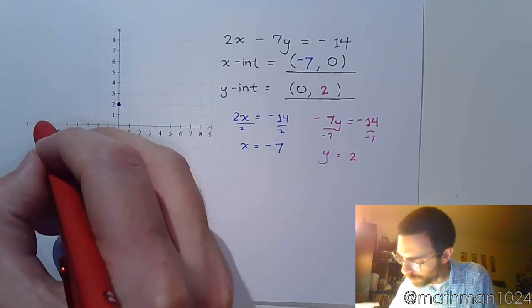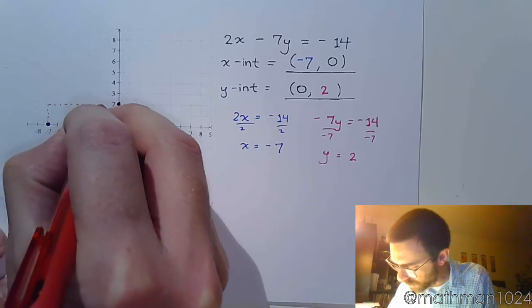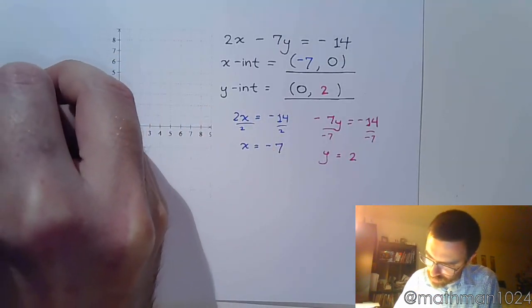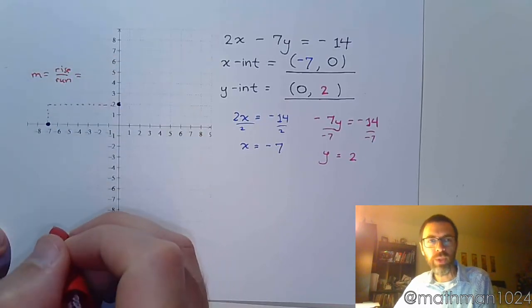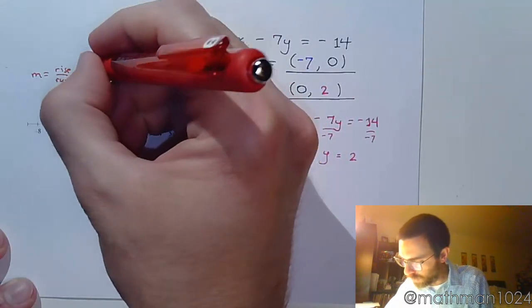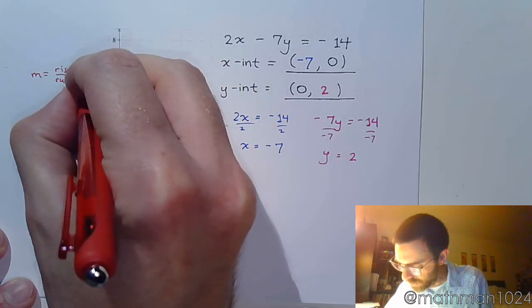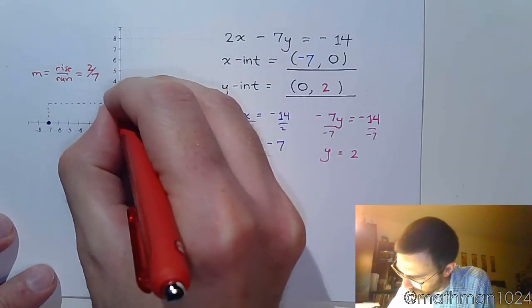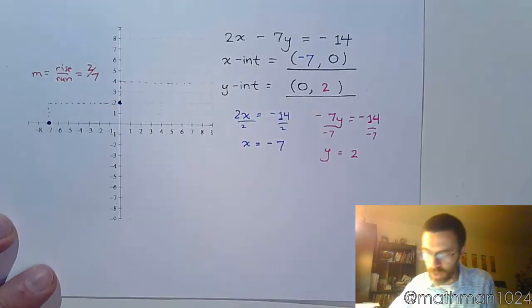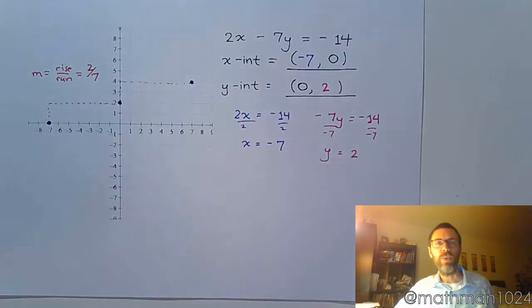As we go from this point to this point, talk about and identify what that rise to run is. So your slope, which is your rise to run, let's see. We go up 2 units, so that's up 2. We go to the right, count it out, 7 units. So by looking at the picture, we can identify the slope, up 2 over 7. So we can do that again, up 2 over 7, and you can get an extra point just like that.